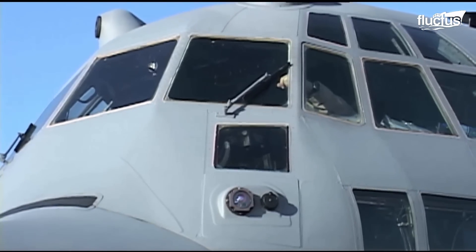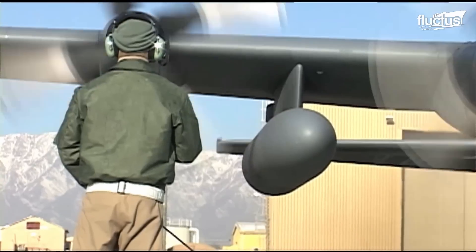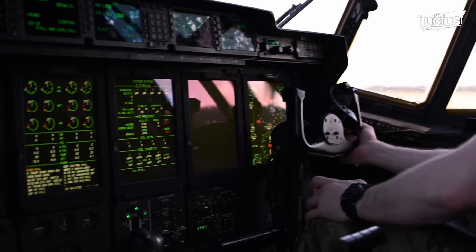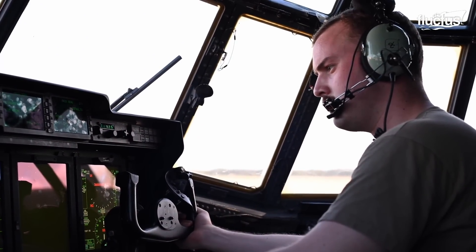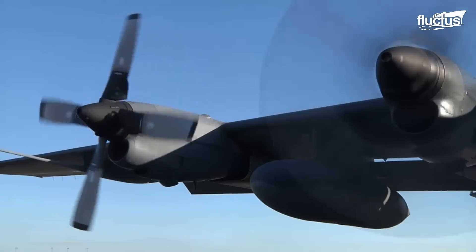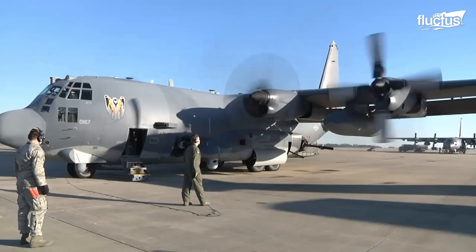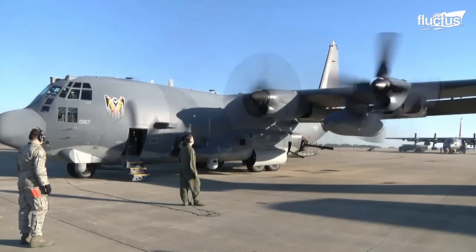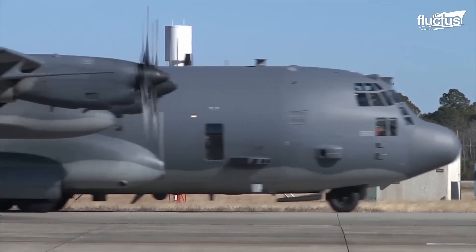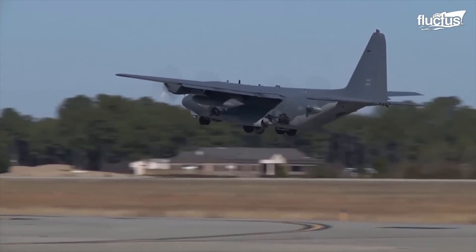Next, the aircraft initiates its start-up procedure. To start an AC-130 with a ground power unit, GPU, it is first attached to the aircraft and the electrical system is activated. The GPU powers the starter motor, which fires up the first engine. Once the first engine starts, the aircraft's generators take over and the GPU is removed. This method is repeated for the remaining three engines. Following the activation of all four engines, the generators power the electrical system, and the engines are throttled up for taxiing and takeoff.